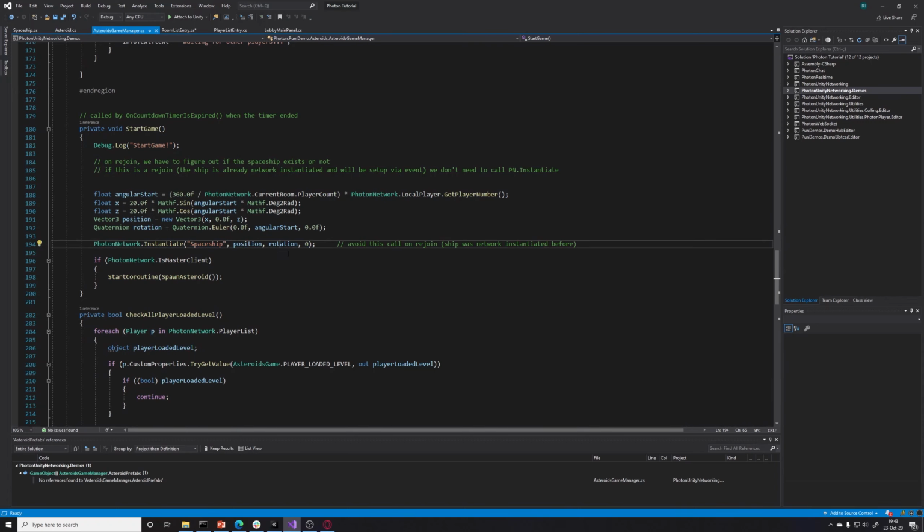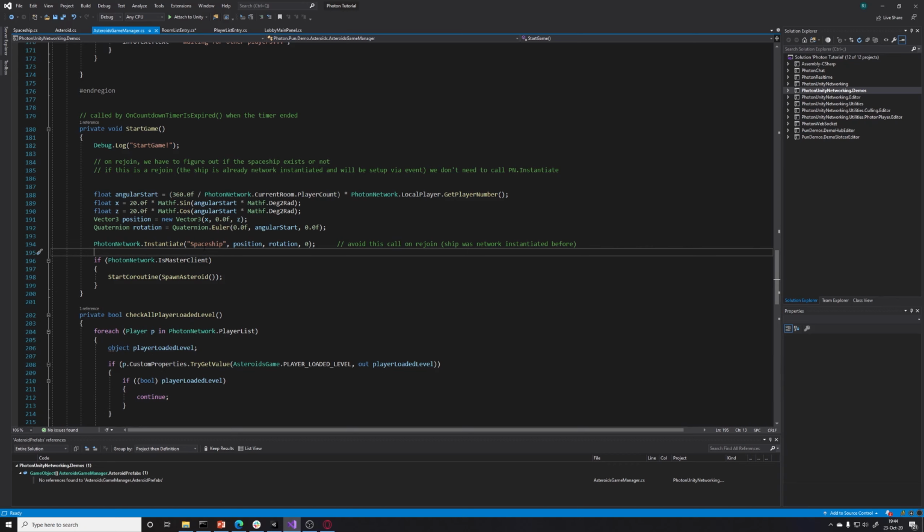There is a position and rotation that they pass in. This fourth value can be 0. It's not too important. It's basically the group of the object, and you don't really need to worry about that. So you call this function like this, which is very similar to gameObject.instantiate, and you should be able to instantiate networked objects.